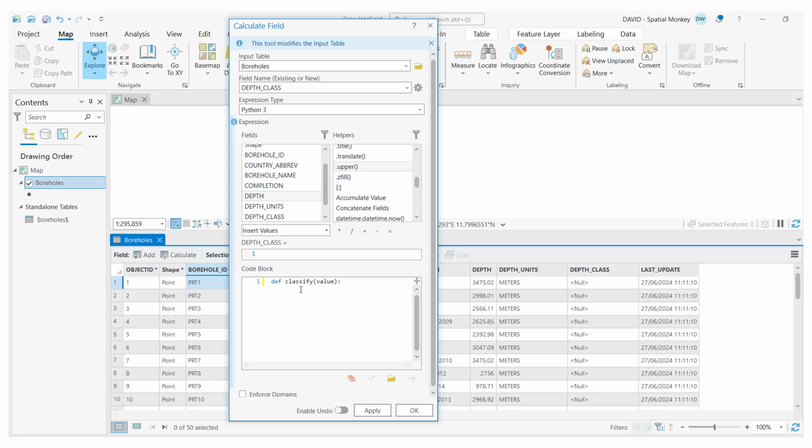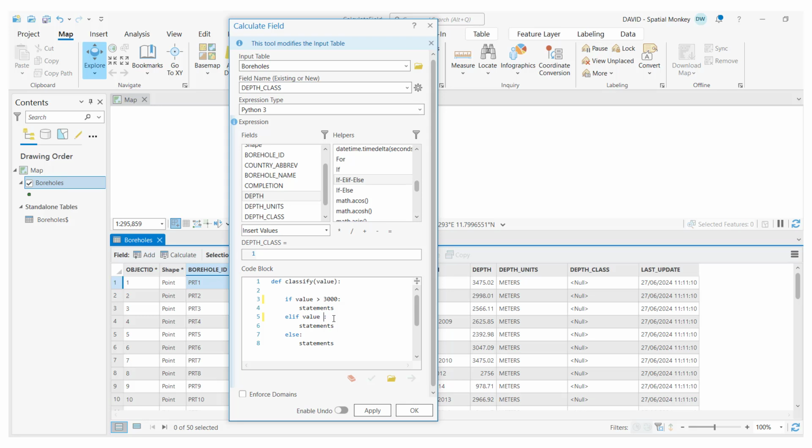In this example, I'm going to update the field depending on the value of the parameter. We can use an if statement to do this. In the helpers, there are code snippets to help us, and I'll choose the if, elif, else. And we could just modify this. So in place of true, the condition for the first if statement I'm going to define is if the value is greater than 3000.